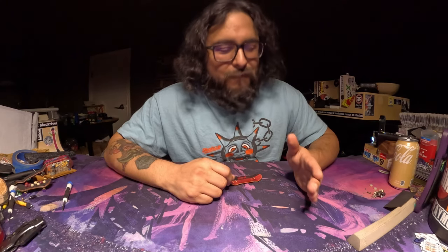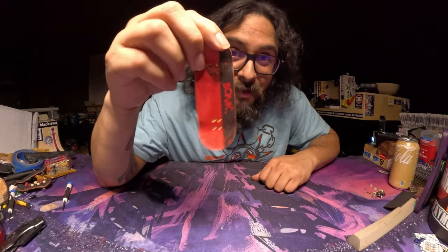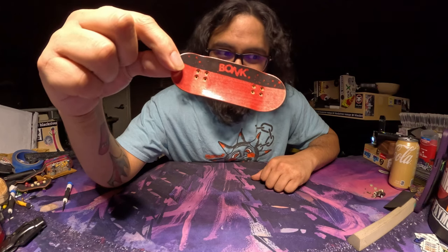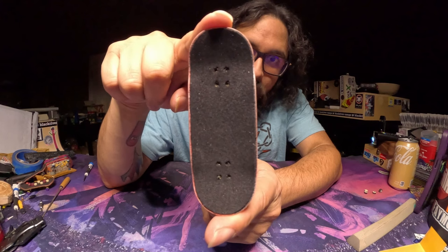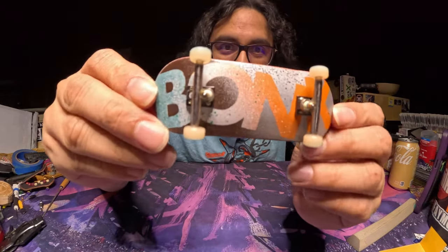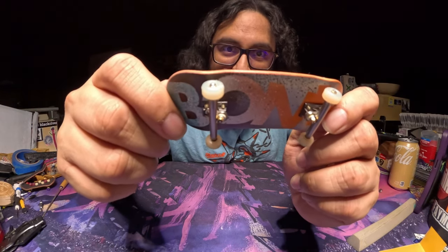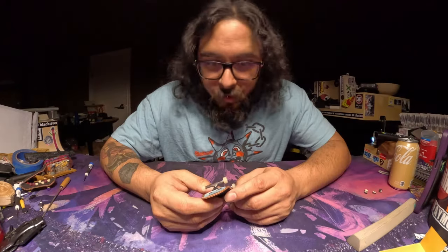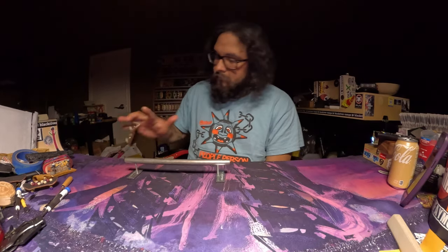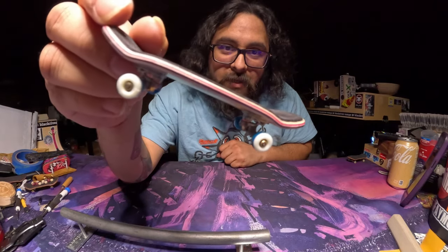After I ended that segment, I was thinking about what board to match those wheels with. It took a while but I found it — it's gonna be a Bunk deck. Don't let the red top ply fool you — the red has nothing to do with what's underneath. Here's the deck all set up: black velvet on top, 34 millimeter Bunk deck, black River 3.0 trucks, and the wheels are going to be the 3.0 Classics — the Dual Radiators. In person it looks fantastic. I also put the Gummy Sharks on this Catfish deck — it matches the middle plies very, very well.